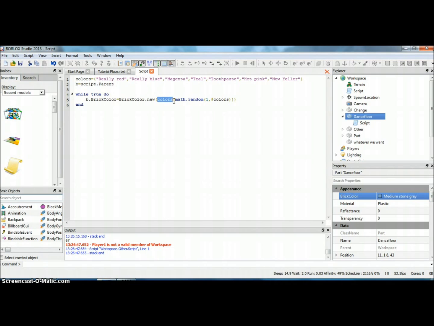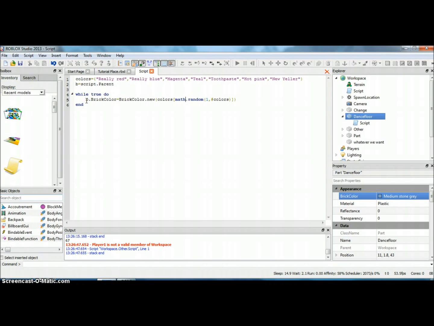So table colors, because you guys learned that from the last script, we identified our table in the brackets, colors, that's our table name. Then before we had an index of 1 or 4, because we were going to choose something out of our table, because all its indexes are 1, 2, 3, 4, 5 is toothpaste, 6, and 7. But we want to choose randomly. We don't want to put like 1, then 3, then 4, then 5. Technically you can do that. You guys could do that if you really wanted to, so then you'd have a set list. Some people do it that way, but I prefer to do this. It's a lot less work.